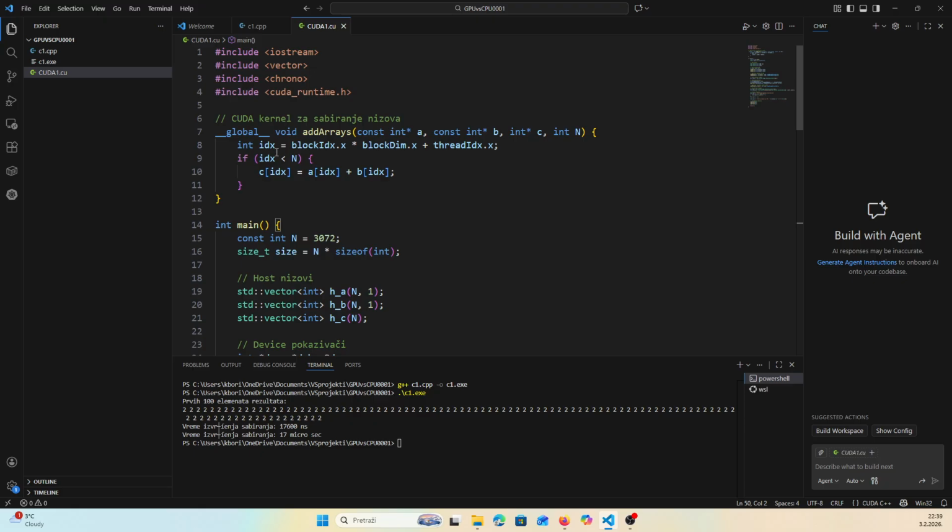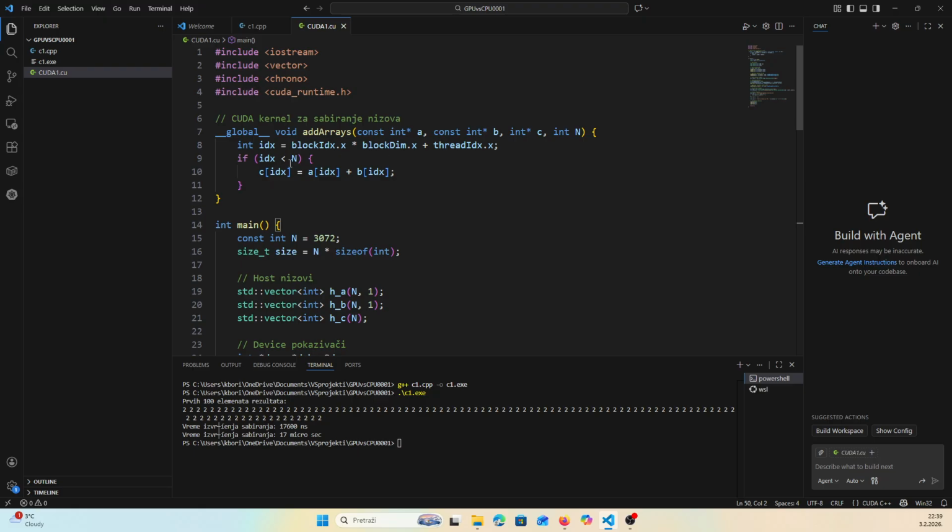And for each of these multiple indexes which will be executed in parallel, not like we did it in the classical way in a for loop, we will add these two elements in one thread.